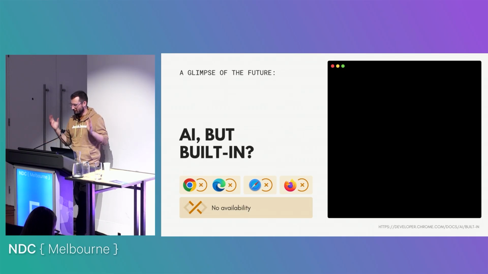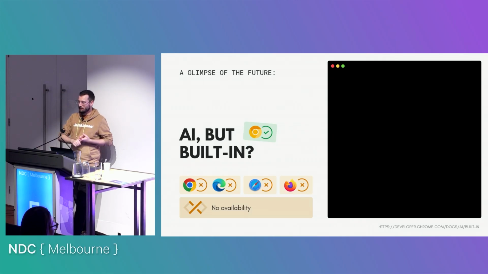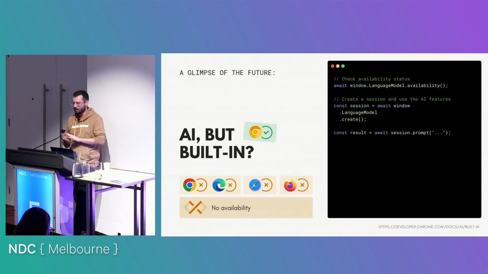I don't know if you've heard about it. Chrome is playing with a built-in AI in the browser. So you can see it's not available anywhere. It's exciting. But it is in Chrome Canary, so you can experiment if you want to. You have to turn on a bunch of experimental flags in your browser settings. You have to download the model manually. But once you've done that, you can play around with a range of APIs that they provided.